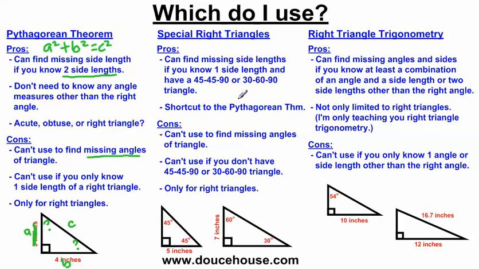That's where special right triangles come in. The pros behind special right triangles are: if you only know one side length and you know you have a 45-45-90 or a 30-60-90 triangle, then you can use the ratios for special right triangles to find the missing side lengths. For example, we would label this guy x, this guy x, and this guy x square root 2, and we could figure out what x is and find all the side lengths. If you only know one side length but know you have one of these two triangles, you can find the other two side lengths.